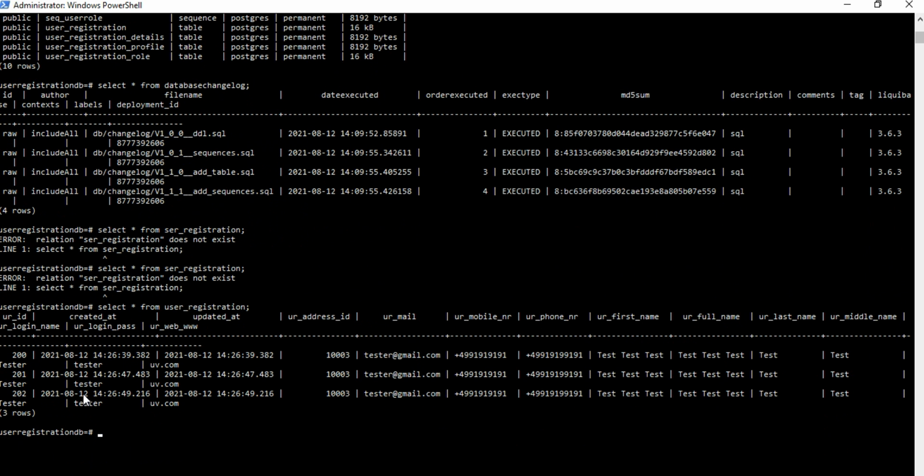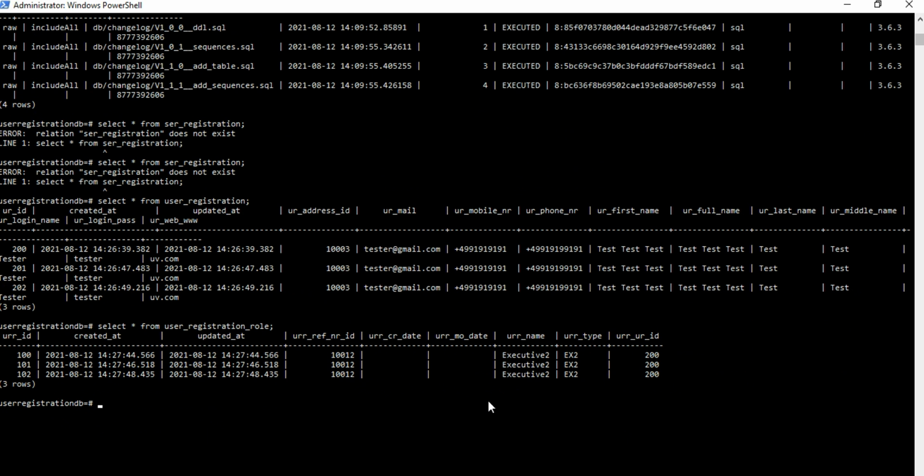So you see there are 3 records: 200, 201, and 202, exactly, and some roles, user role, are defined. This one, user 200, has 3 roles defined, but these are dummy examples. So we see that our application is running properly.